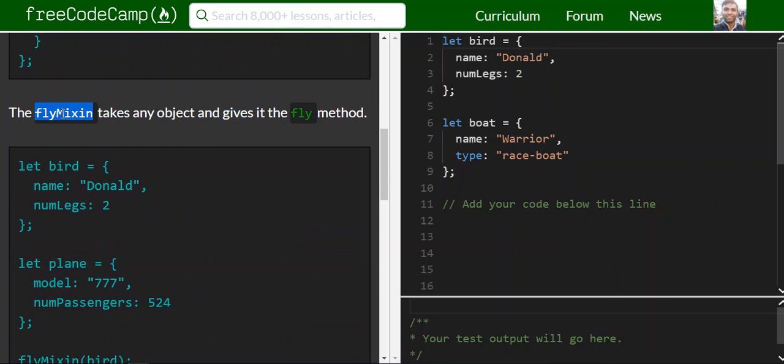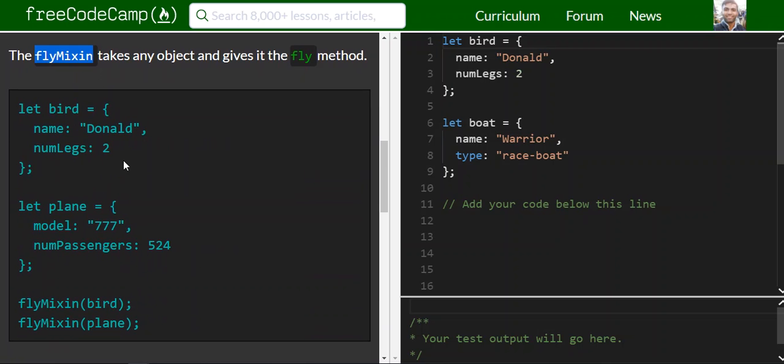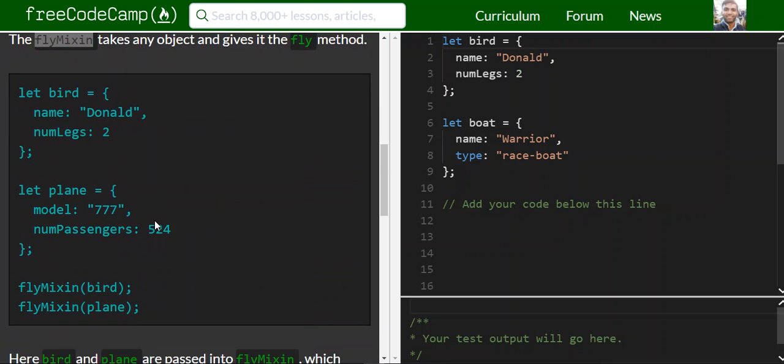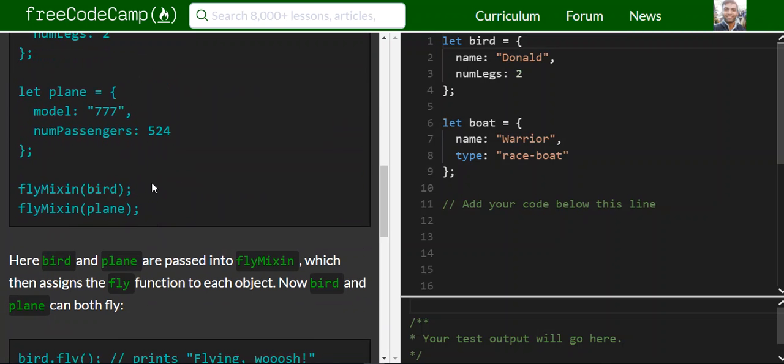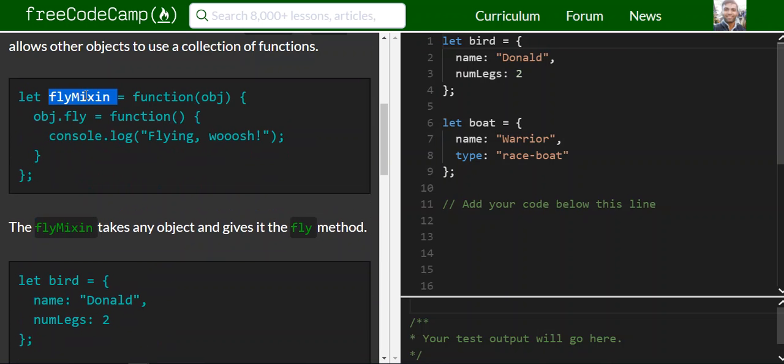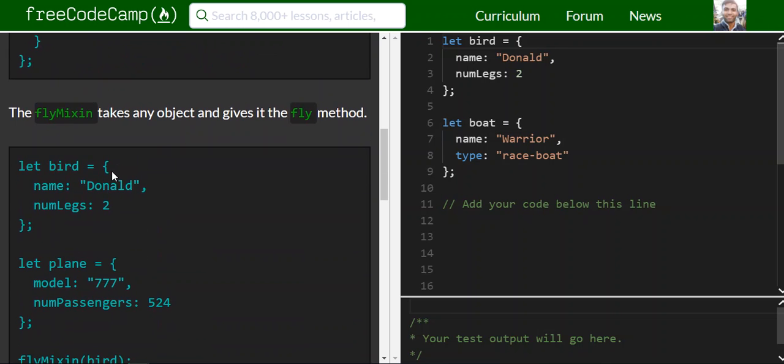That's where flyMixin comes in. So we create this method once, but we can reuse it in unrelated objects, in this case bird and plane.